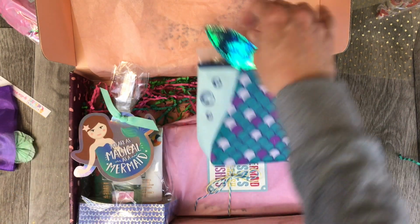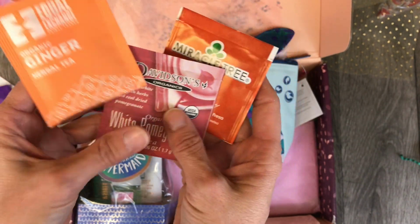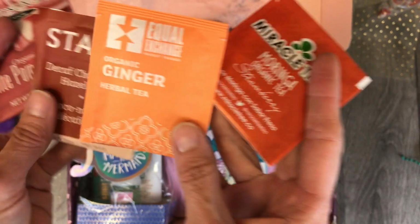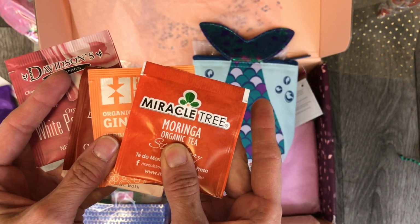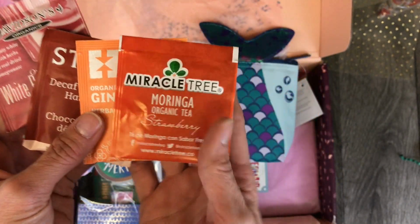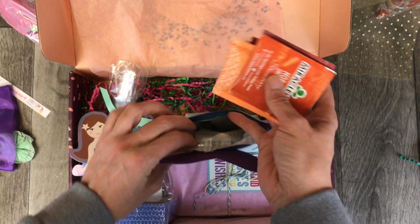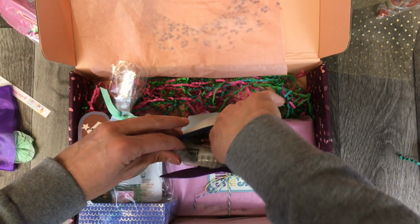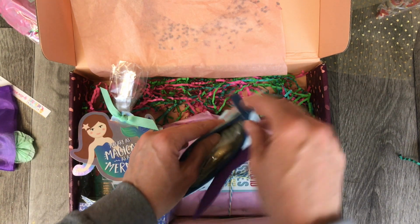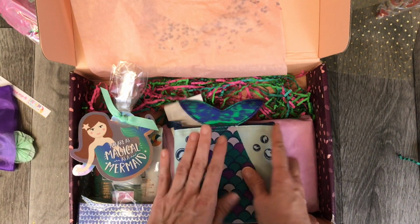And also inside this package, I'm going to include a selection of some teas from my new Sips subscription, and a nice little variety to share with her. One thing I like about that Sips subscription is that you can share the teas. You can taste and sample some yourself, but because they give you 4 of each, it's easy to share some with friends. So I'm going to share that with her.